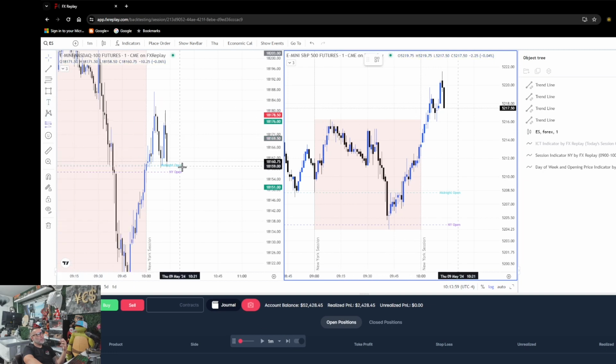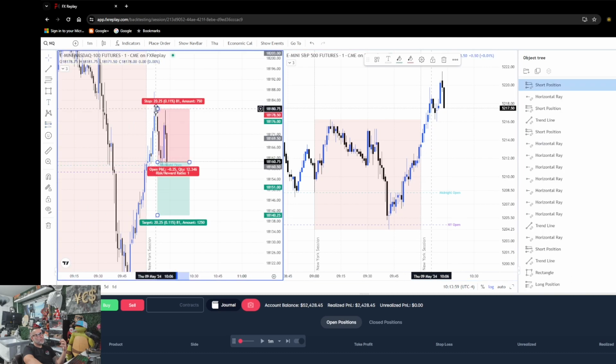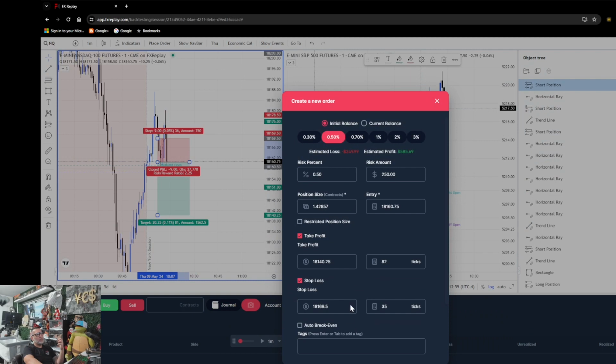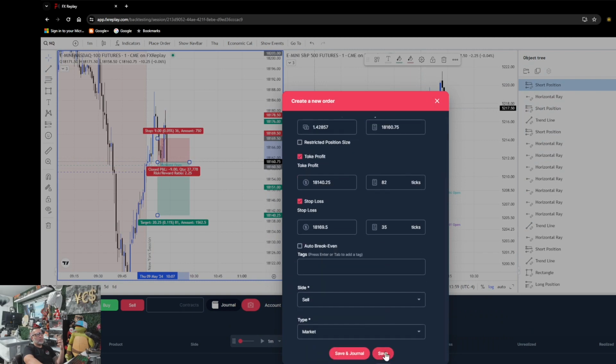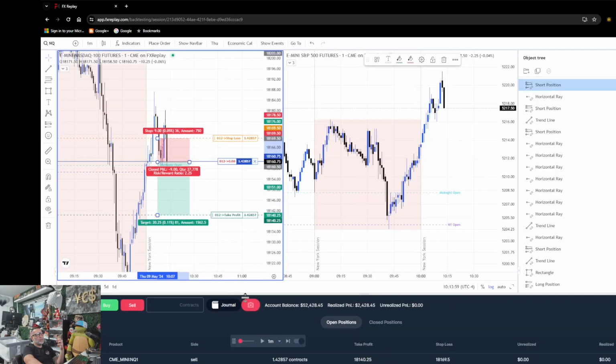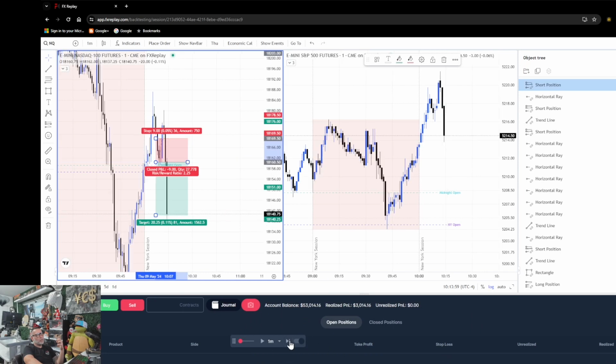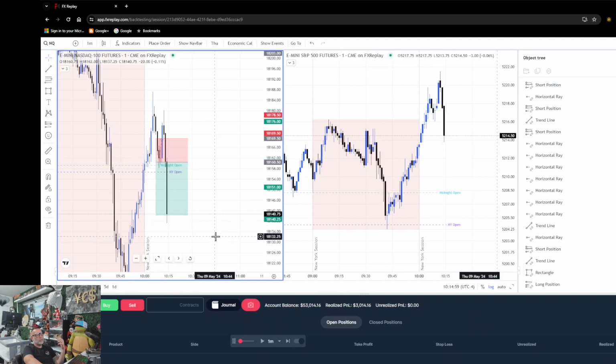Where it's like the issue as far as being eager to trade and jumping in. Place the order. Alright, and we're gonna play price forward. Alright, full TP. Yeah. And look, we hit our goal.